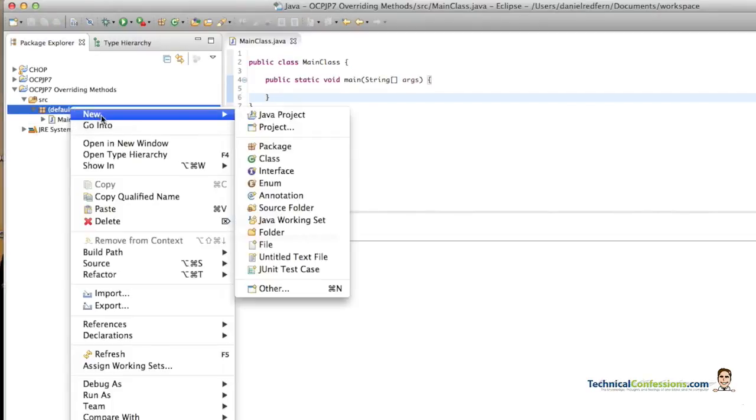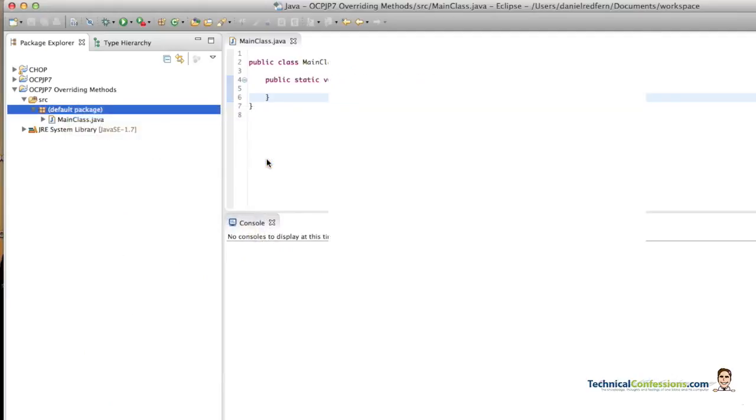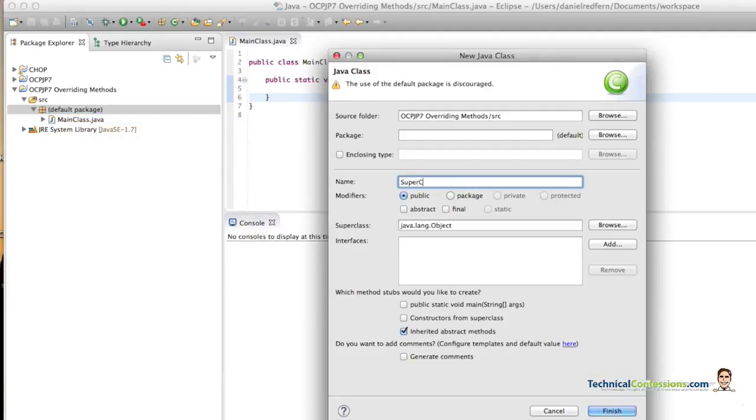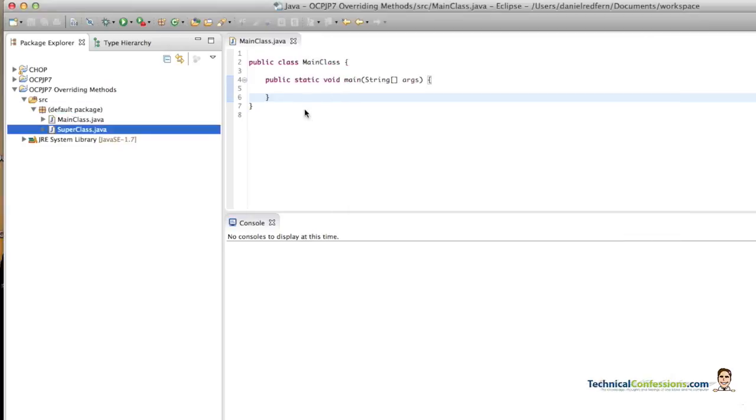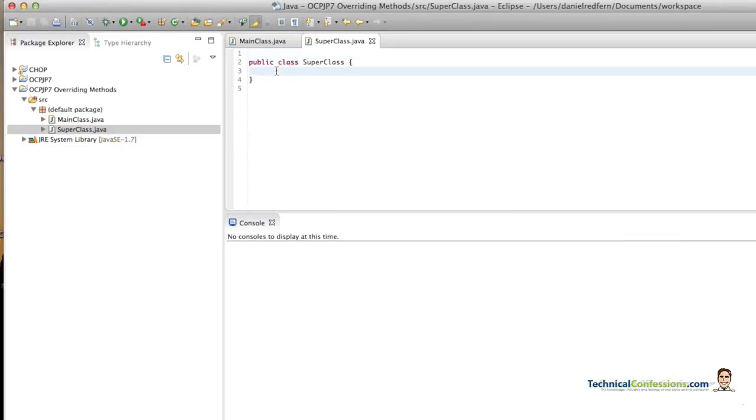Alright, good. What I'm now going to do is create a superclass. So superclass, object class, that's fine. So save this. What I am going to put in here is a particular method. So I'm going to say protected void a method.